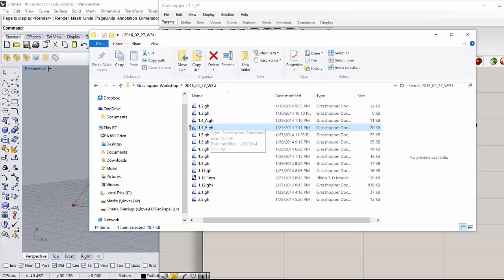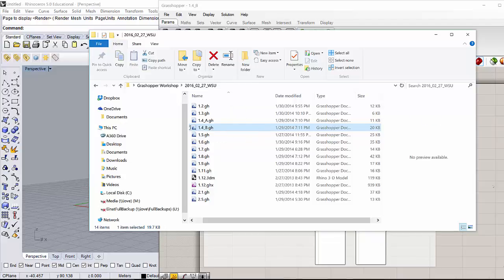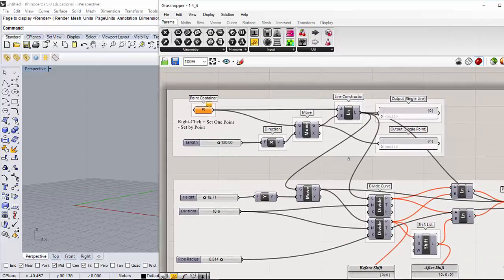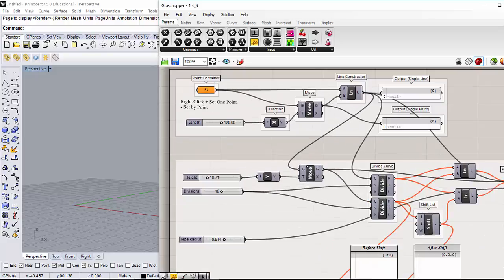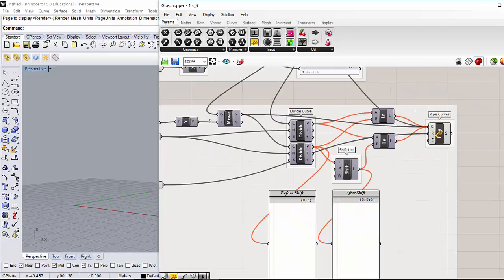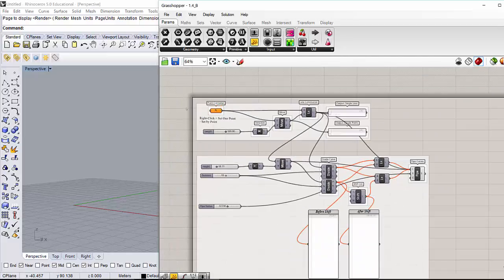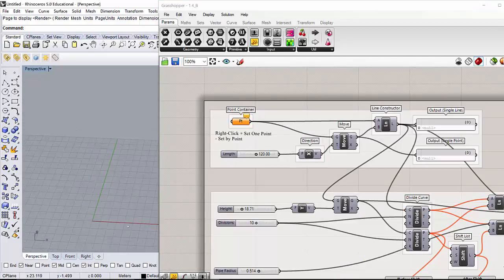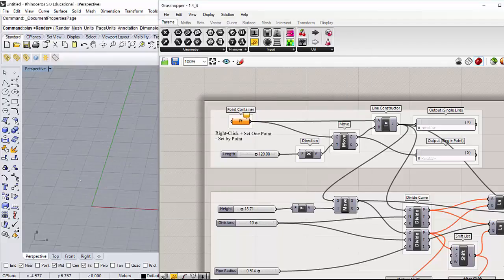So let's open 1.4b. This one actually builds on top of the other definition. Whoa, I don't know what happened.